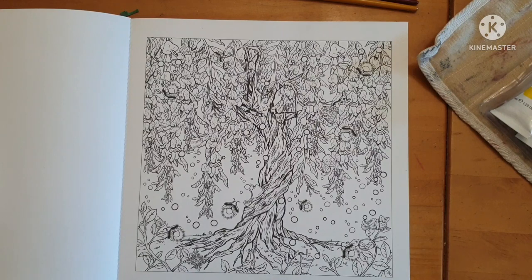But I have tried just very basic chalk pastels. I've done very basic neocolor 2 backgrounds. I've done work with ink 10s. I've experimented here and there with watercolor.